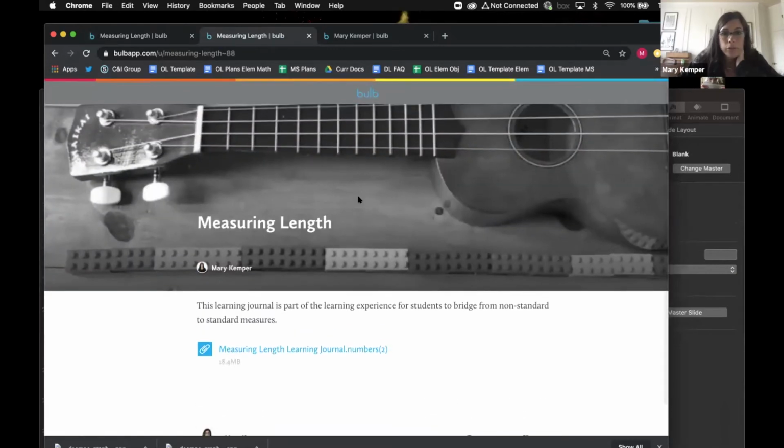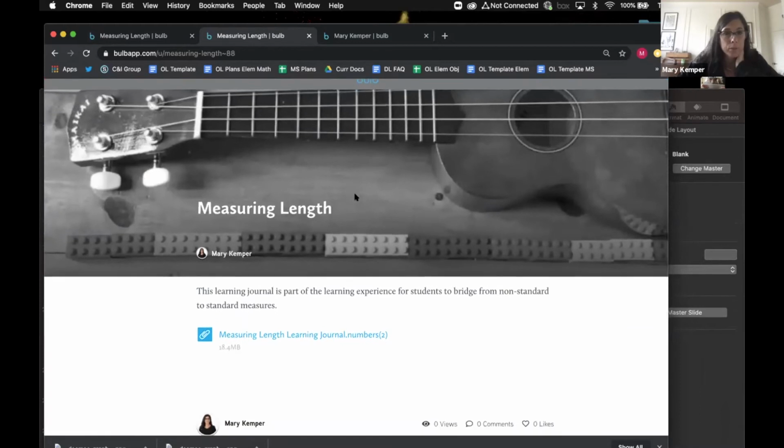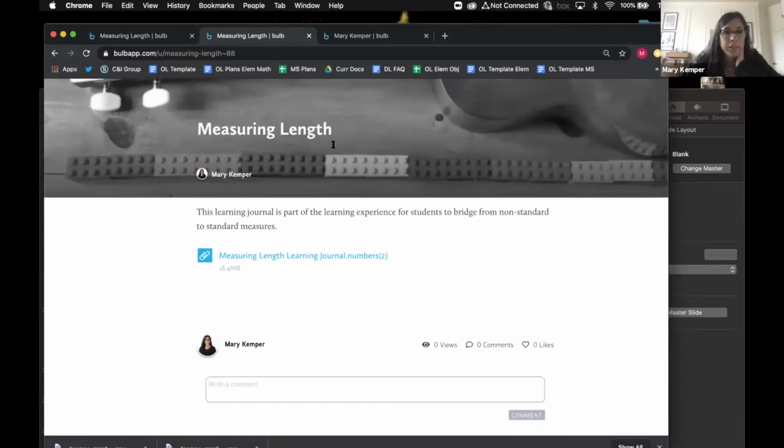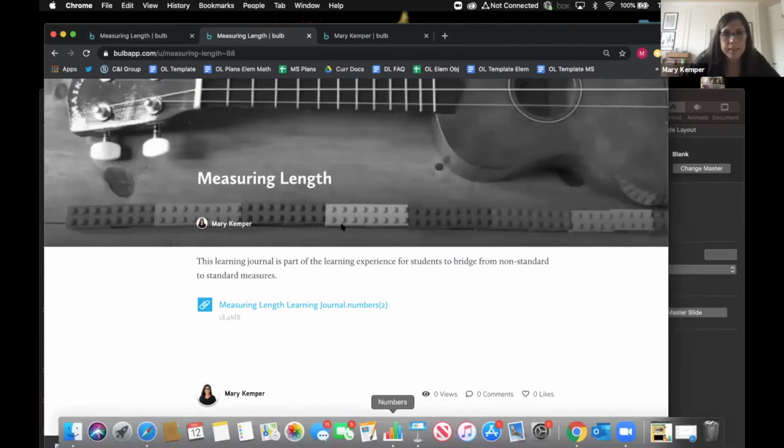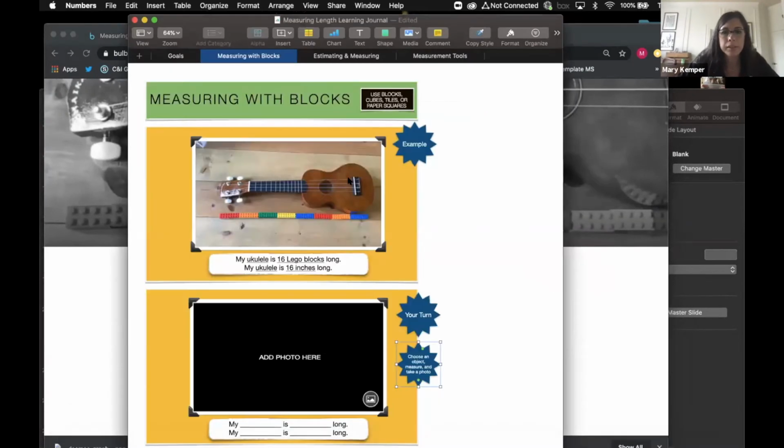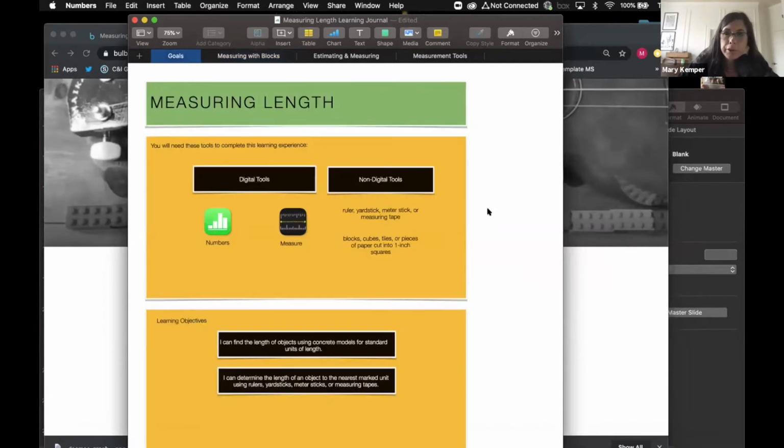So in my portfolio, which I know that Michelle will share, is this actual activity, this actual lesson. I don't have much written about it, just that it's a part of a learning experience and part of a bigger learning experience, right? And it looks like this. Sometimes I build these learning experiences in numbers. And this being obviously a really short experience in the grand scheme of learning math, I like to make a lot of connections over time.